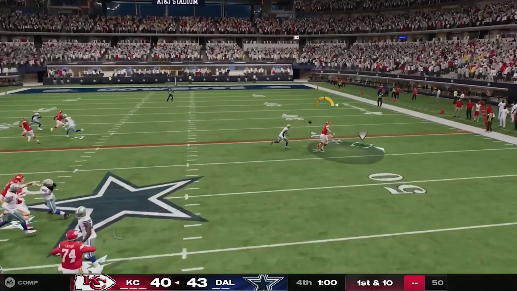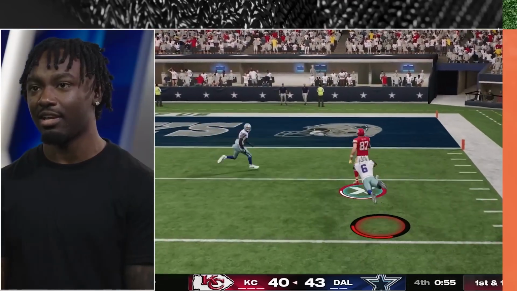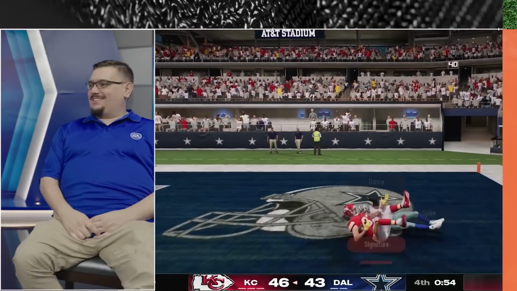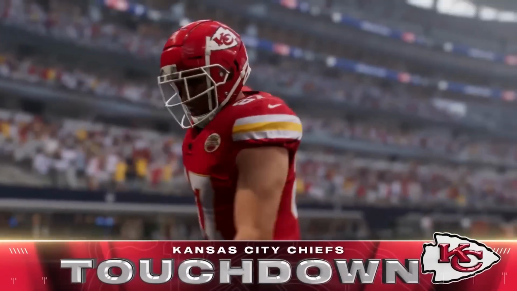Mahomes. Oh, right side. Down to Kelce. And Kelce's rumbling into the end zone. This is what we built for. This is what we built for, for sure.